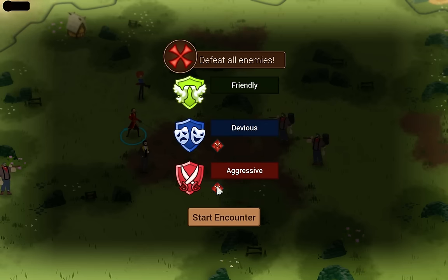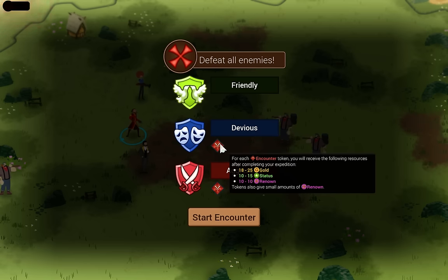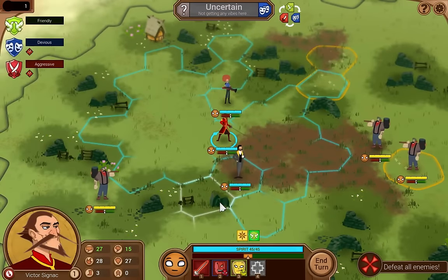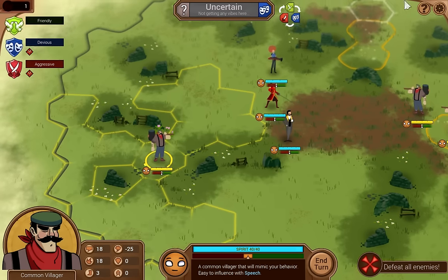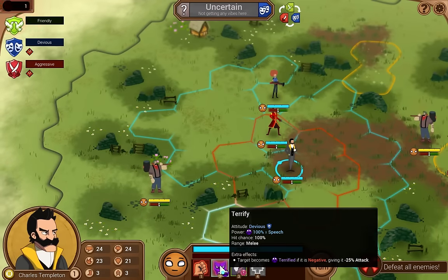So here you can see aggressive. This one comes from our artifact that we got. Or we could go devious from the encounter. But we definitely want to choose one or two of those, either devious or aggressive. So these are the same guys. They have -25 speech defense, but instead of being friendly this time, so let's see.